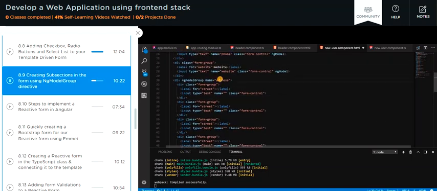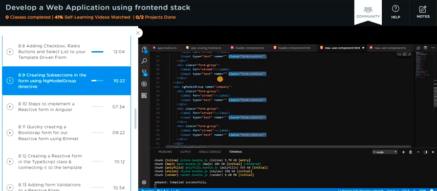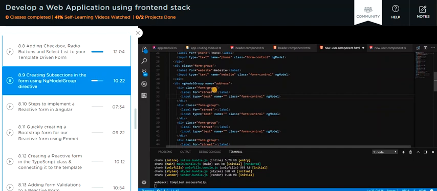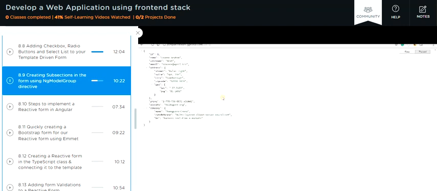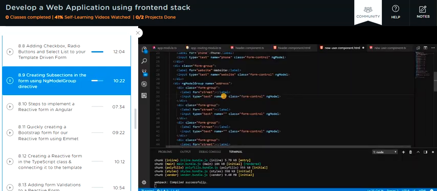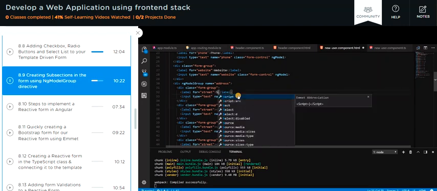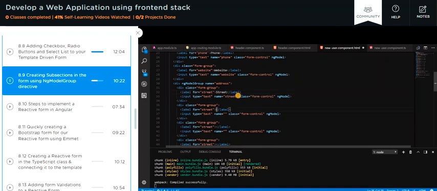Now let's add ngModel in all of them. So ngModel, that's added. Now let's start with this one. So we have street, suite, city, and zip code. So for street, the name is going to be street, and this would again be street.